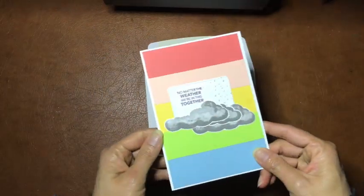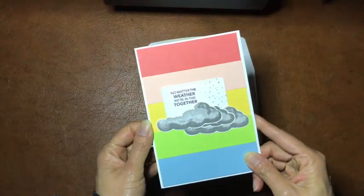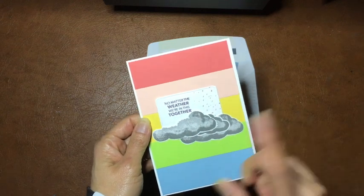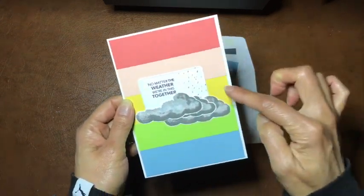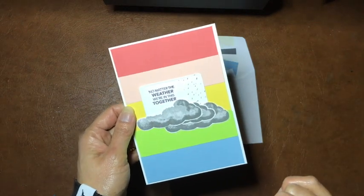Alright, so now let's see what we're doing today. The first card that I'm going to demonstrate is this one here. Again, I have taken inspiration from that card with all the gum boots. These were the colors that were on there.